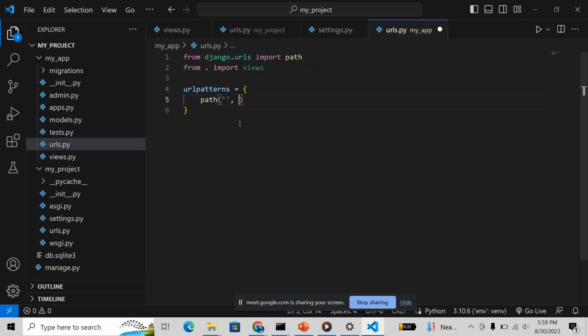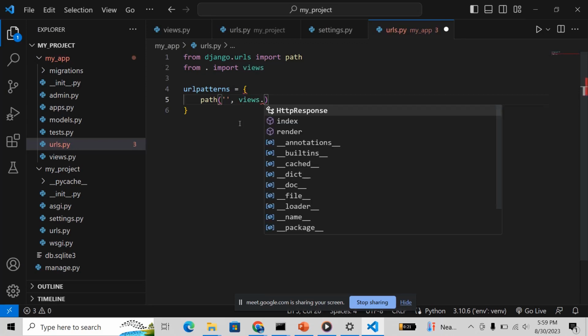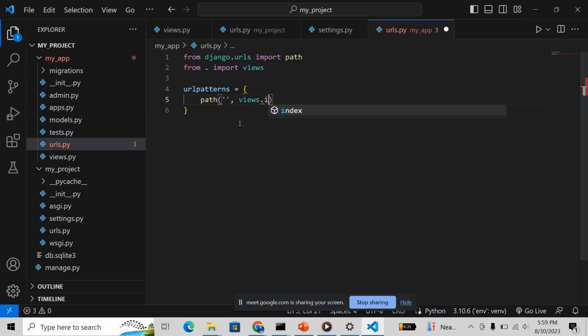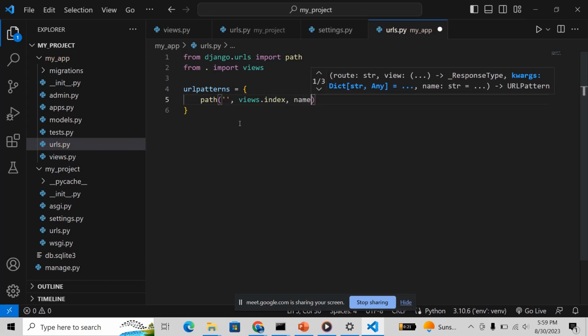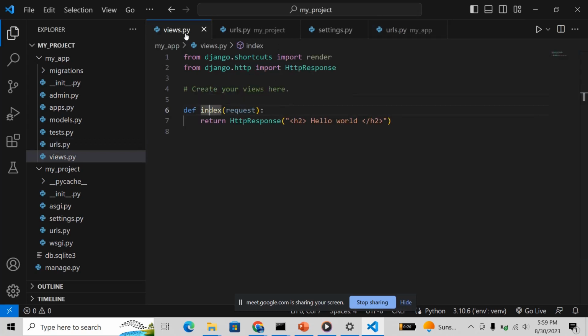So we can just say views.index. I think this is the name of it. Then we can also give it a name that we can refer to in case you are redirecting to it again. For now we might not need it, but in future this name is very important if you are redirecting to a request. So we can just give it index or any name you decide. So I think we are done setting up everything to display this simple hello world on the browser, to replace whatever is inside that browser.